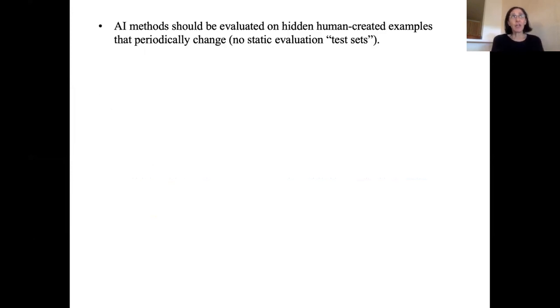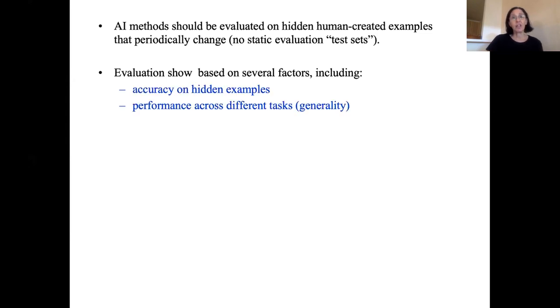There's also an issue with evaluation. As you can see in these different methods I showed, the evaluation was always how many problems did it get correct on this kind of static, often a static test set. We need evaluations that aren't static, that can't be kind of gamed in the way that we saw with the neural networks. We need changing evaluations, I believe. And also the evaluation should be based on several factors. Here's some of the factors that go beyond accuracy to generality, that is performance across different tasks. The ability to generate answers rather than simply recognize solutions, like in Raven's problems, you had to choose from multiple choice, you didn't have to generate your own answer. So I think that allows shortcuts.